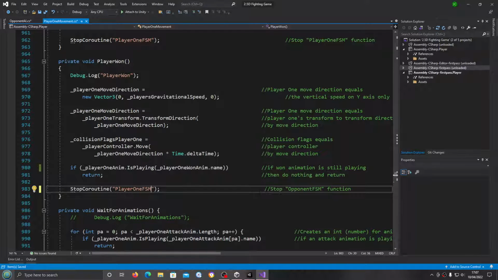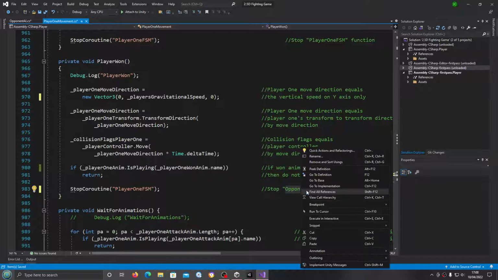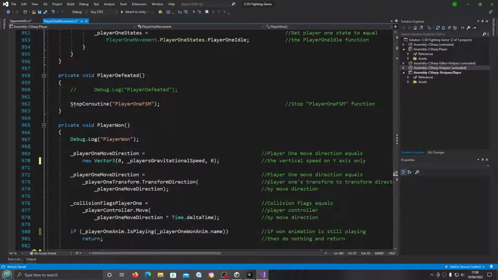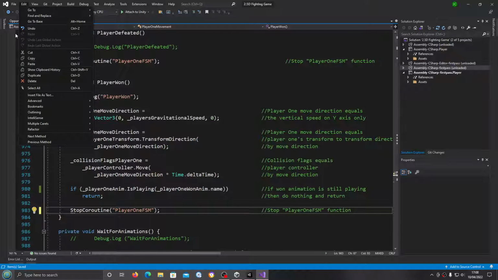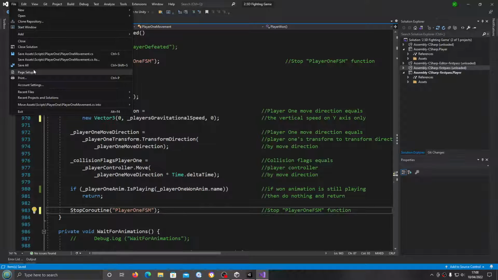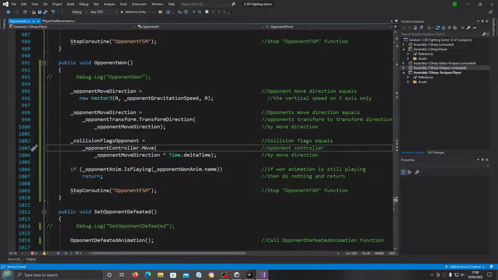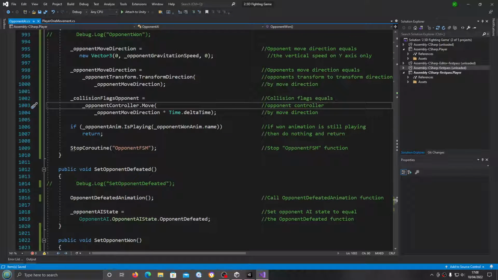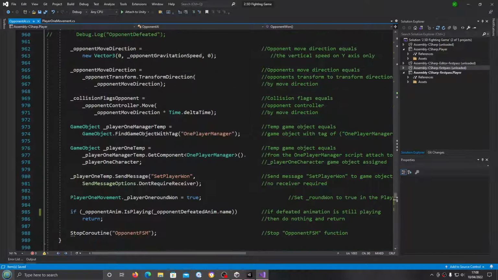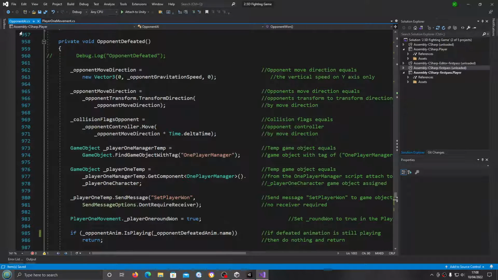We actually want to stop the player 1 FSM. Which makes the opponent 1 correct by default.